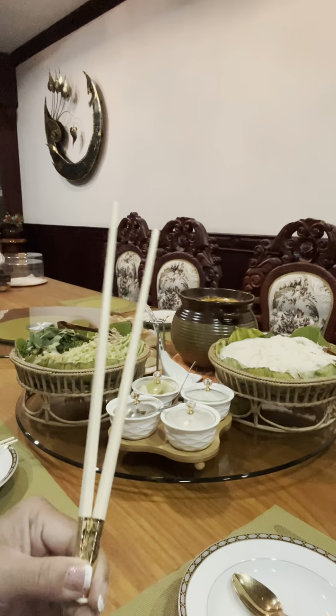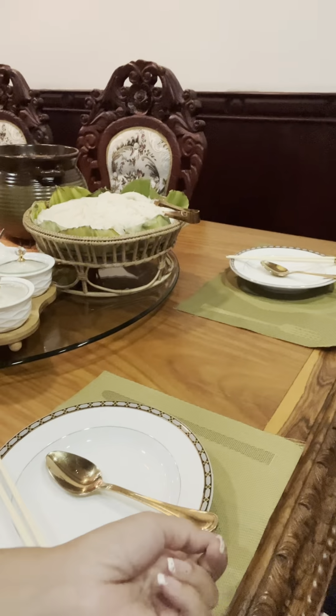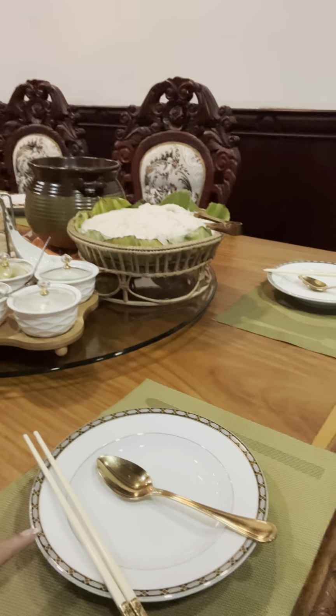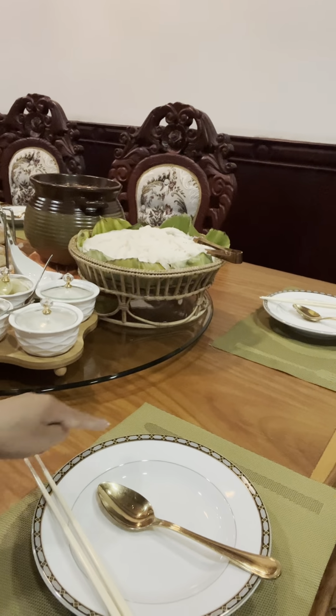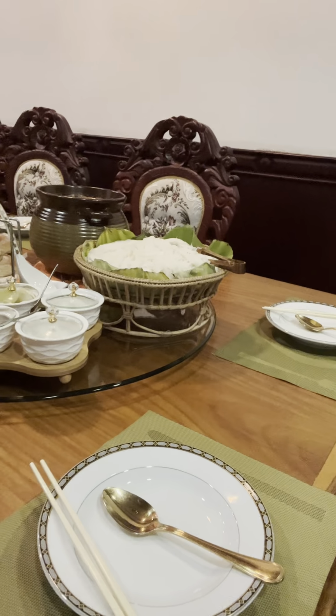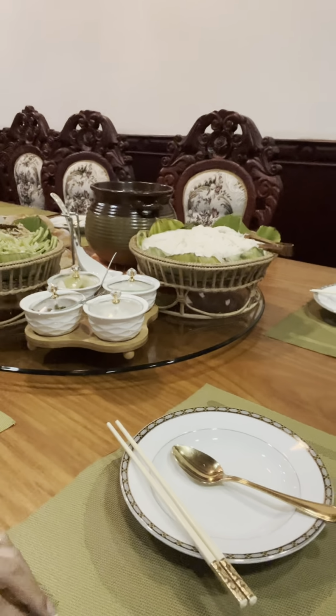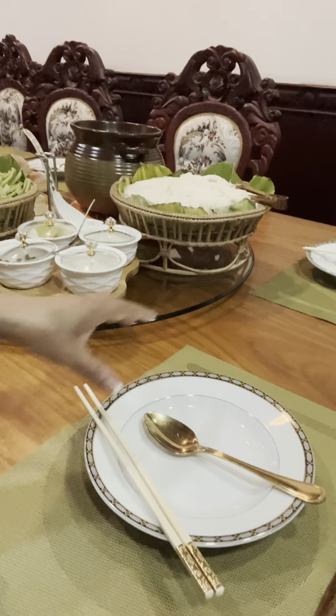So we have chopsticks, we have a spoon, then we have a plate. Chopsticks, spoon, and plate. And the placing mat for your plate.